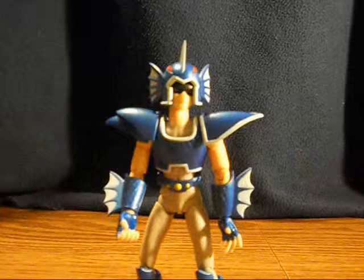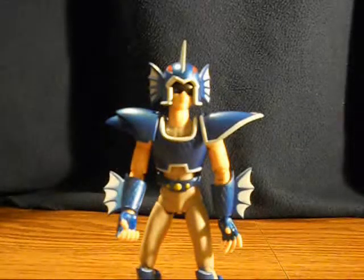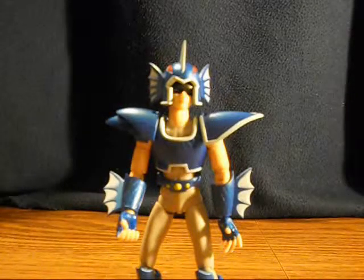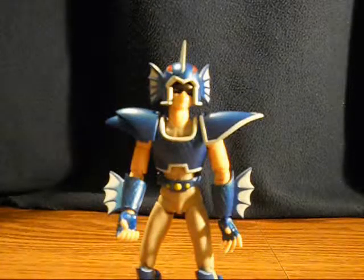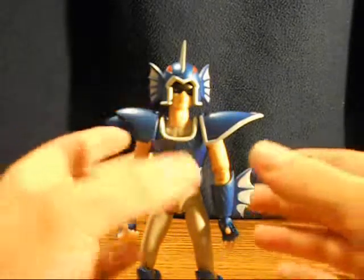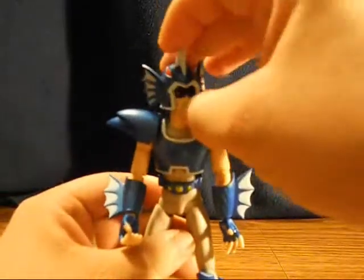The Mariner figure here features a fish armor motif. I think he's really cool. I actually liked this guy more than the Asgardian soldier that I previously reviewed. This was the one I wanted to get when I saw them online. I ended up picking up the Asgardian guy also because I just felt like I wanted to, sort of a set. So, he has a ball joint head.